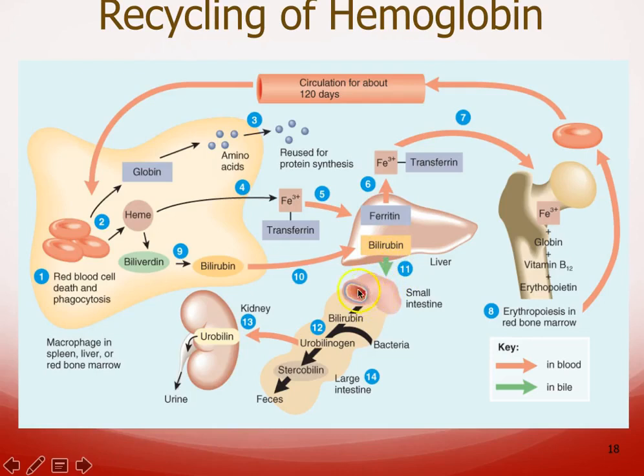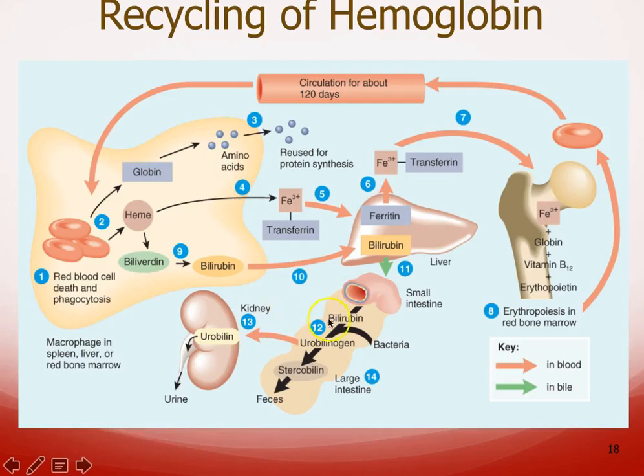As food travels through the small intestine, this bilirubin, once it gets to the large intestine, there bacteria will convert the bilirubin into something called urobilinogen. Okay, now this urobilinogen will be reabsorbed into the bloodstream. You can kind of see this red arrow here, and it gets transported to the kidneys, where it is once again converted into something called urobilin. And that urobilin is yellow in color. It is what gives urine its yellowish color, particularly that really dark yellow color.